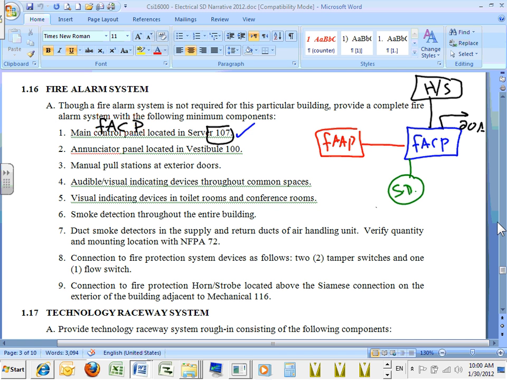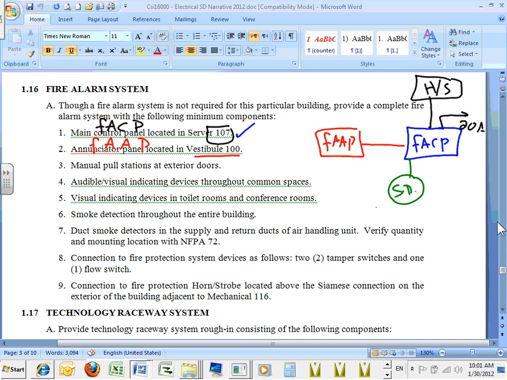Next, the second one, which is this one here, is the fire alarm annunciator panel. Inside the fire alarm control panel, guys, is the brain that's going to take the inputs and send an output to the building. Inputs, like smoke detectors and heat detectors, and send an output, horn strobe. Any question about the fire alarm control panel? The fire alarm control panel is going to be located in the vestibule 100. These are the two main ingredients of any fire alarm system: the annunciator and the control panel.